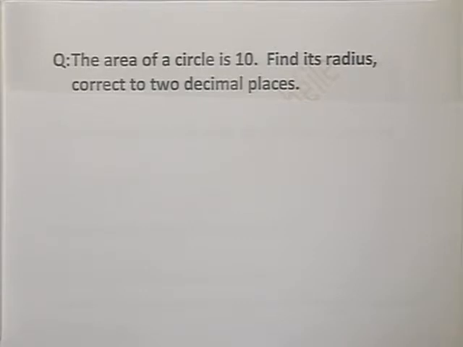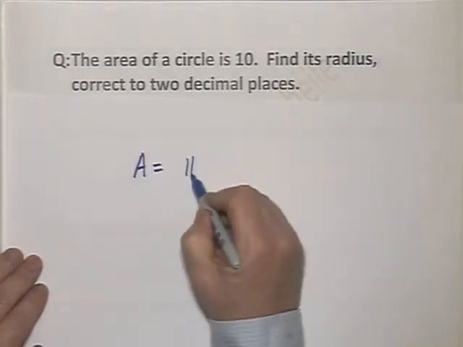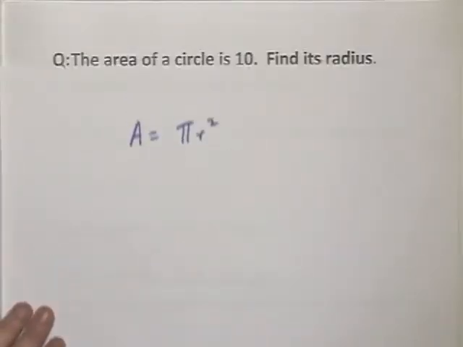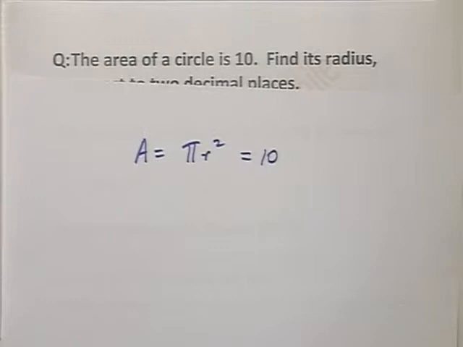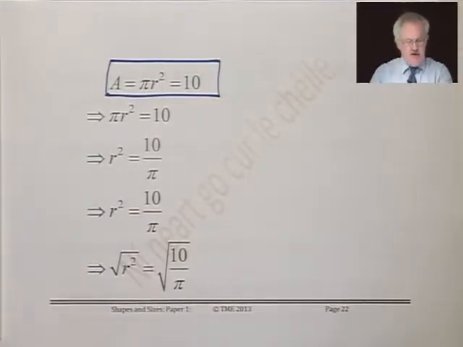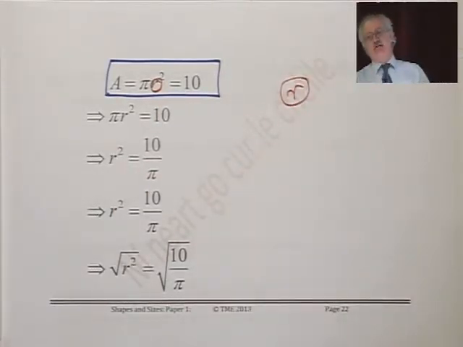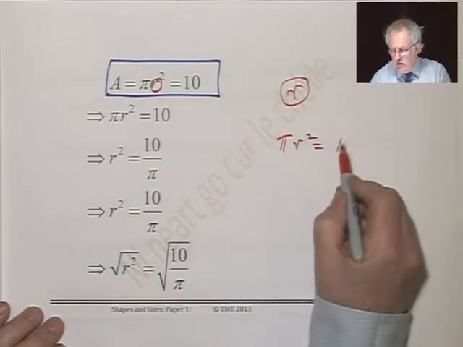Okay, the area of a circle is 10. So you look up the formula tables and you look for area and circle. And it gives you this equation that area is pi r squared or something like that. So that's the only formula in town really that you can use. And you're told that the area is 10. So now the question reduces to A, area, is pi r squared is 10. And again, you say, but my focus is on r. So I have to get r on the left-hand side. So I can flip that around. If pi r squared is 10, well, I'm ready to go.